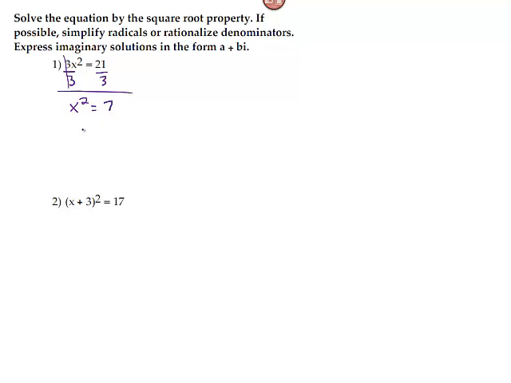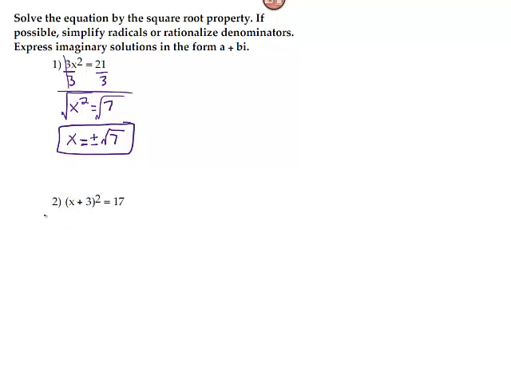We can do that and get 7. And the square root property says that to get rid of this squared, we can square root both sides. So we do that and we get x equals, but you have to remember that every time you square root in an equation, you have to put a plus or minus, and then square root of 7 we can't simplify into anything. We can't figure out what it is unless we use our calculator to get a decimal, which we don't want to do. So we leave it as square root of 7, and that means this is our answer right here.